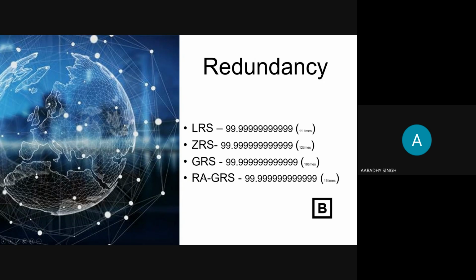In a production environment, you can use the last two, especially in banking, finance, or critical types of applications. In other types of applications, such as data engineering, you can use GRS. If you are in development mode, you can use LRS or ZRS. In UAT or testing mode, you can use ZRS or LRS. In POC development, you can use LRS or ZRS. In production, I suggest you use the last two. In other cases, you can use LRS or ZRS.